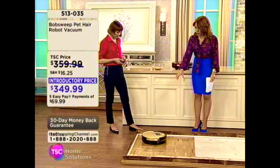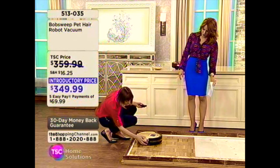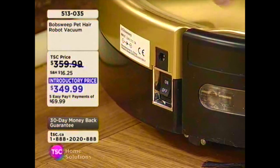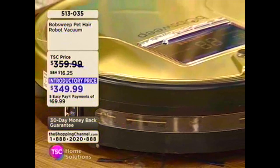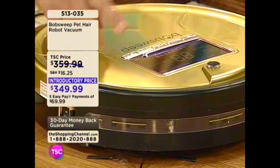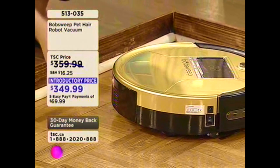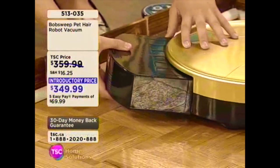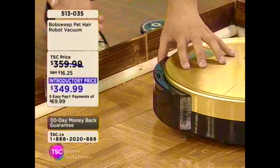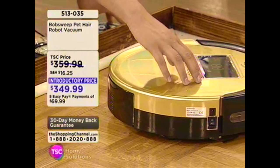So can we see exactly how this works? Absolutely — it simply goes on your floors. There's an on and off button right here. It has a big screen, so it's easy to see for everybody. And with one press of a button, Bob is going to go around sweeping this floor. I just want to show you that his dustbin is empty — there's nothing in it. Let's empty it all. To take his dustbin out is very easy, just one push of a button. Let's let him go.